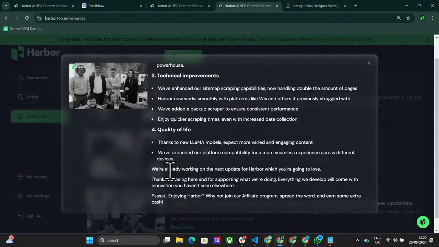Harbor 1.3, by the way, guys, which I'm not sure when that's coming, but Harbor 1.3 will contain a link building assistant as well. I'm just going to announce that here and now. So yeah, definitely look forward to that. It's already been made, actually.